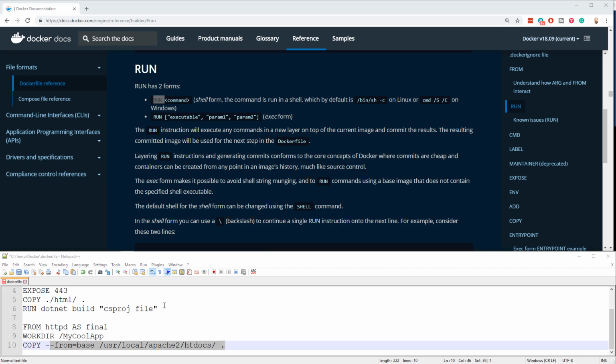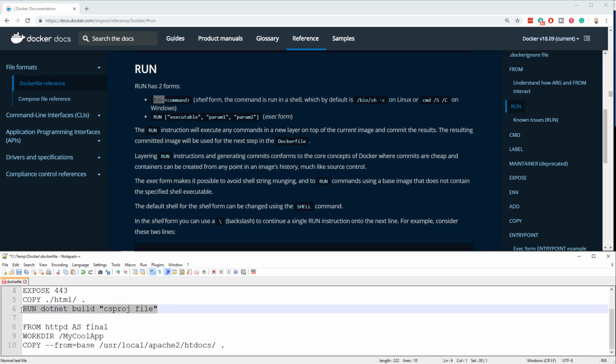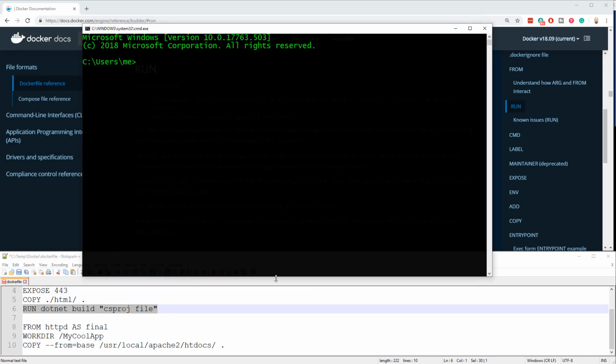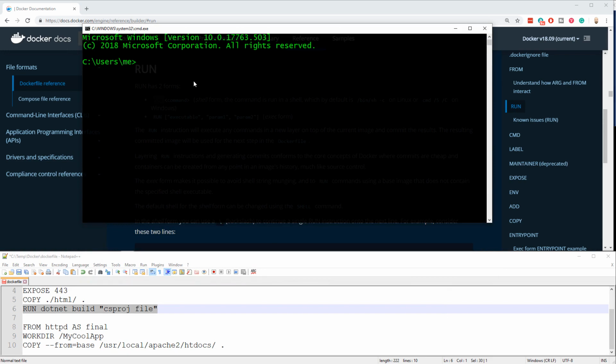So essentially what we've done right here is the equivalent of opening up this console and typing dotnet build and that file name. I'm just putting the file name in quotes because it should be like myprojectfile.csproj or something like that, but in quotes. And then any other commands like -c, -o.